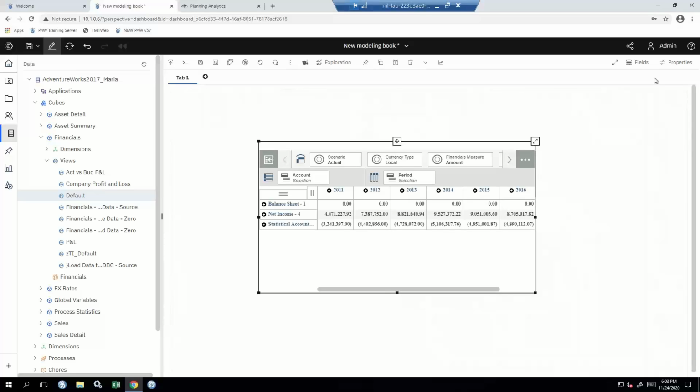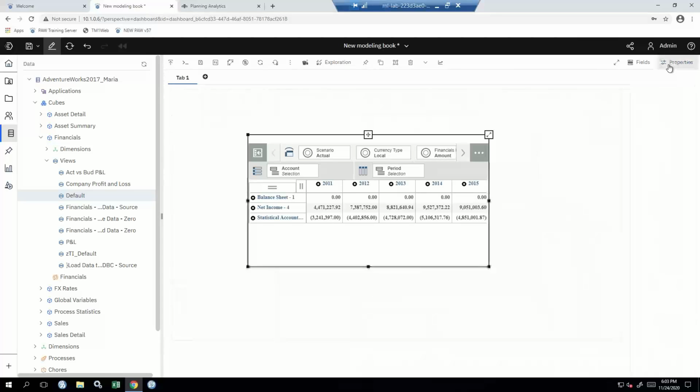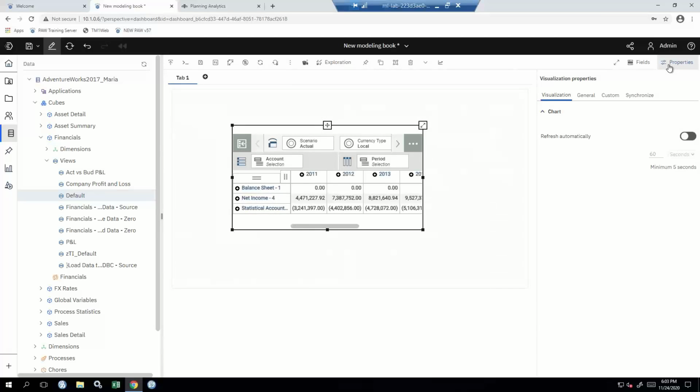Also notice that I have on the right-hand side my tried and trusty properties menu, and if I click on that, I'll notice that IBM did a fantastic job on really building all of this out. So there's a lot more capabilities in here, which we'll talk about when we are building out our dashboards, but the properties button is still driving all the different generalizations, the customizations, whether the objects are syncing or not. And if you create a chart, a lot of cool new visualization changes as well.